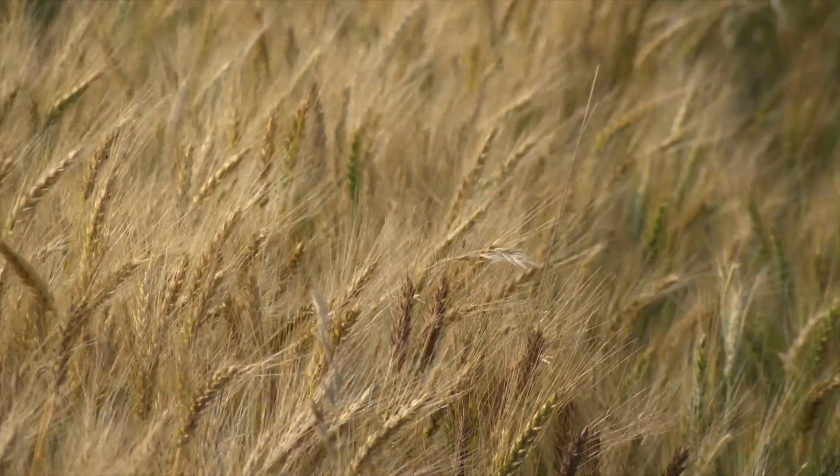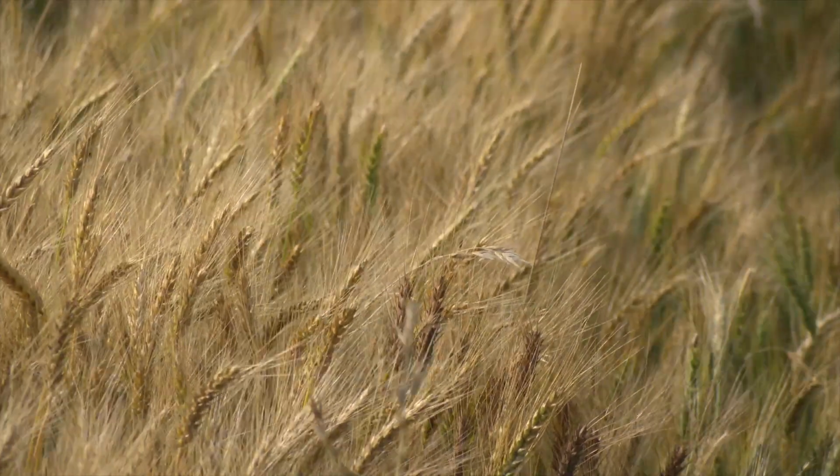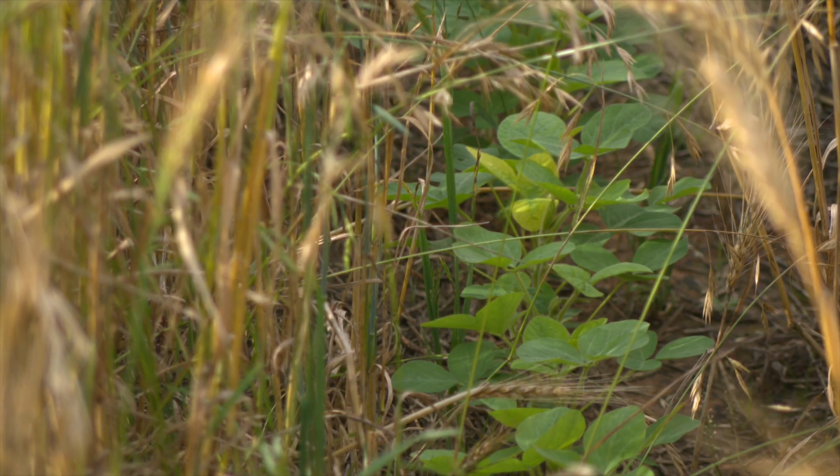Here's SUNUP's Curtis Hare and our extension cropping system specialist, Dr. Josh Lofton. We're here with our cropping system specialist, Josh Lofton. We're standing in a wheat field, but Josh, there's actually another crop that's planted in here. Yeah. So what we're looking at here is a very unique, very niche system right now that we're evaluating, and it's this intercrop soybean, where we actually have a wheat crop growing and a soybean crop growing at the same time.